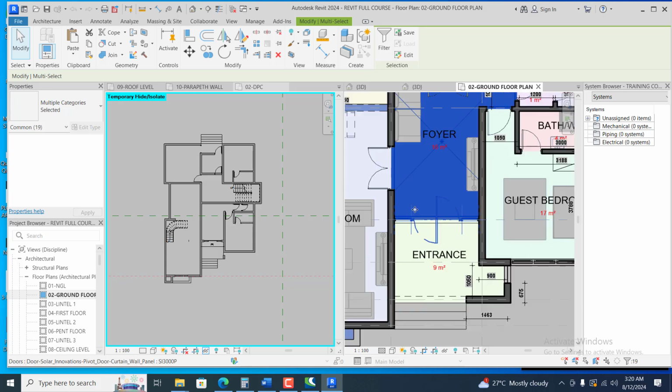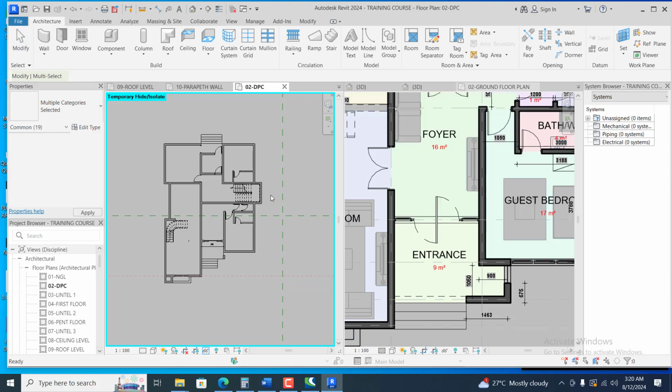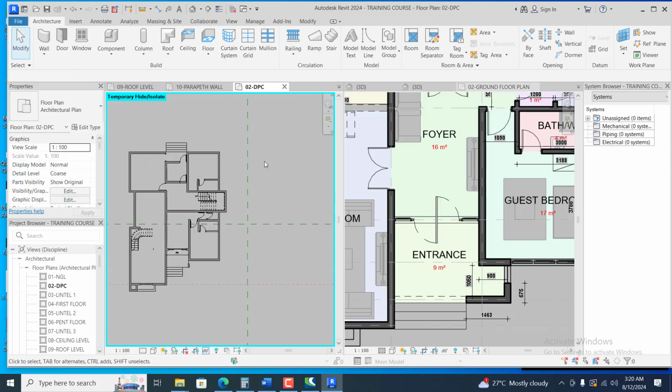Let me see if I can copy this. Okay, it has copied. Let me bring it to this model. So I'm going to just paste it outside it.